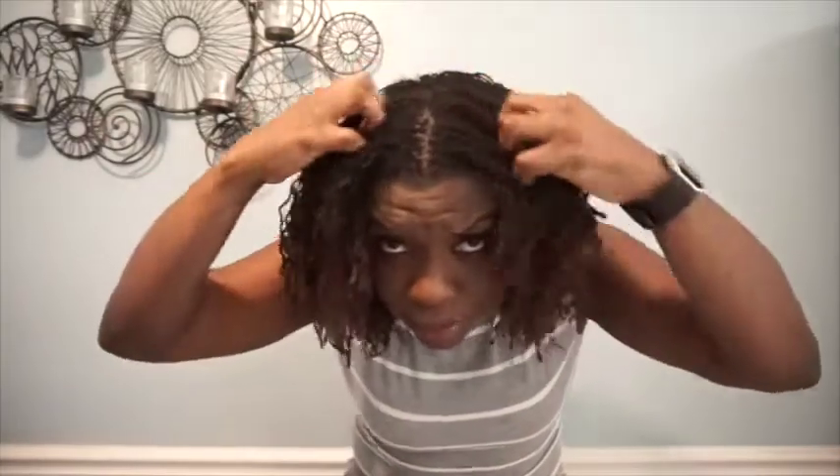I enjoyed the coloring process and I enjoyed the color when I first got it, but now that I'm a year out, the color is not what I would like it to be. I am looking to get something that is going to brighten up my color. I do not plan to color my entire head — I only plan to color the parts that already have color, to brighten or lift the color. This time when I do it again I will get help. I'm not going to a professional, but the second go-around I'm going to ask a friend to help me.